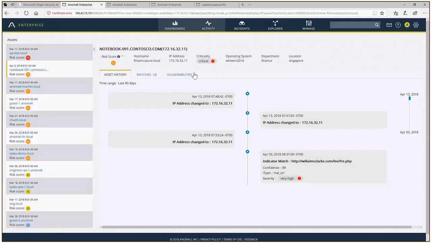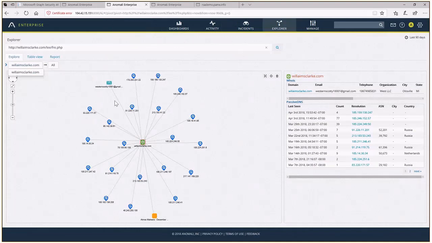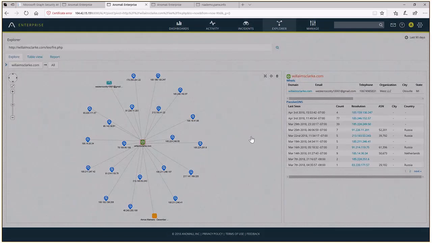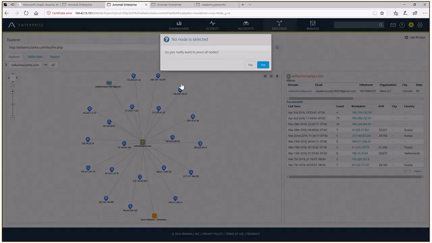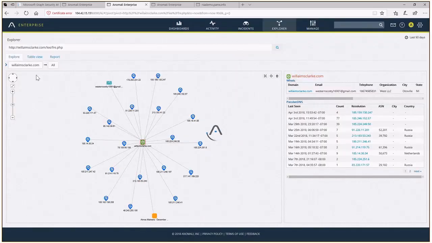And we see some additional context about this particular host: the host name, IP address, operating system, information about who is the owner of this asset, and much more. Again, that contextual information can be useful to inform investigation. And then within the Anomali experience, we can pivot to find out more about a particular attack. We can see in this case that a malicious communication to a malicious IP was detected.